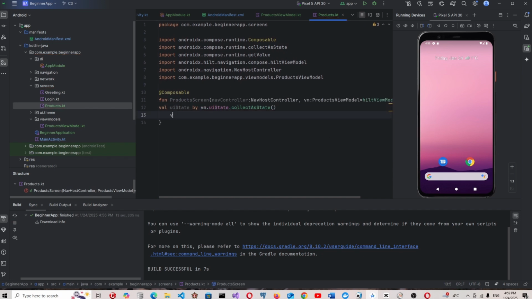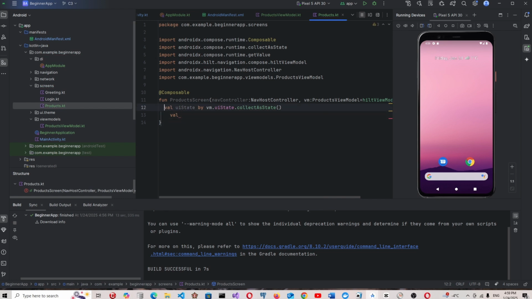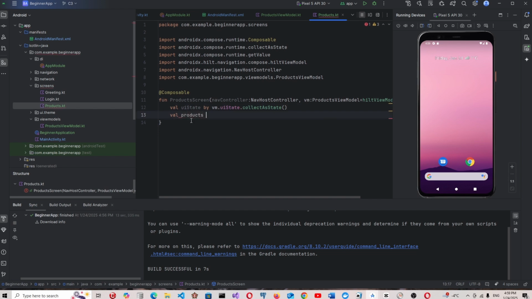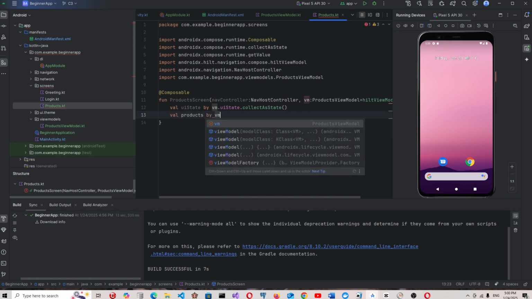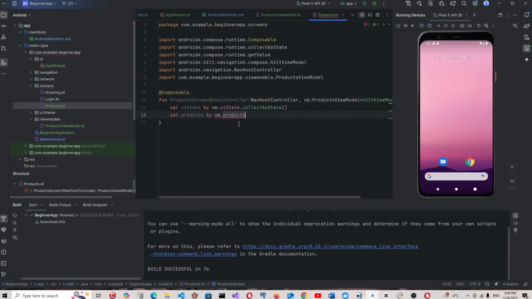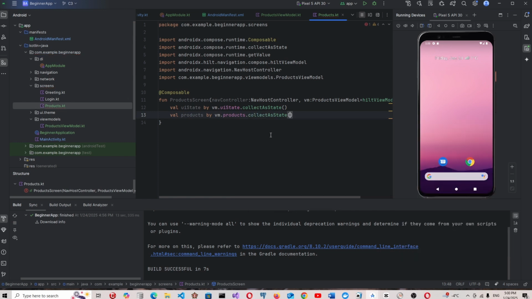And we can say one for products, which will be by viewModel. This is binding to the view model products, which we say collectAsState. All right.